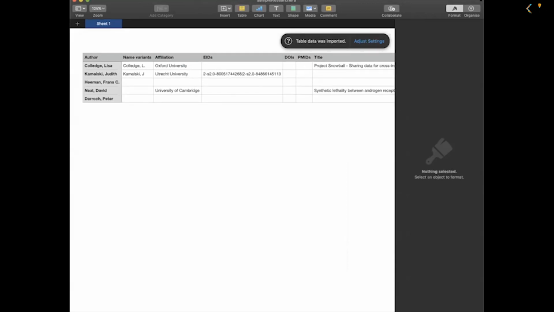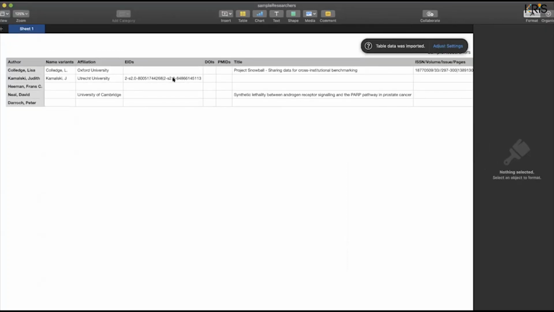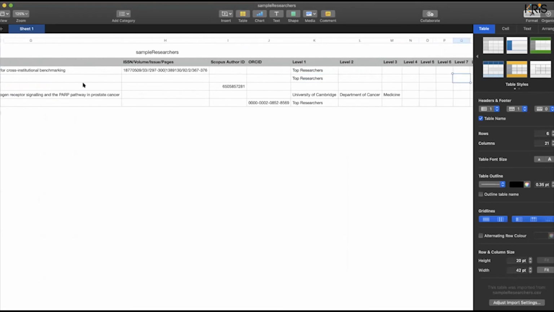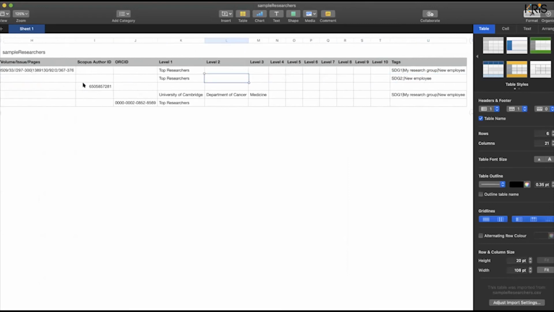So this sheet has several columns. Here you have the author name, last name, comma, first name. Here you have the affiliation. And here you can put your different levels of hierarchy.